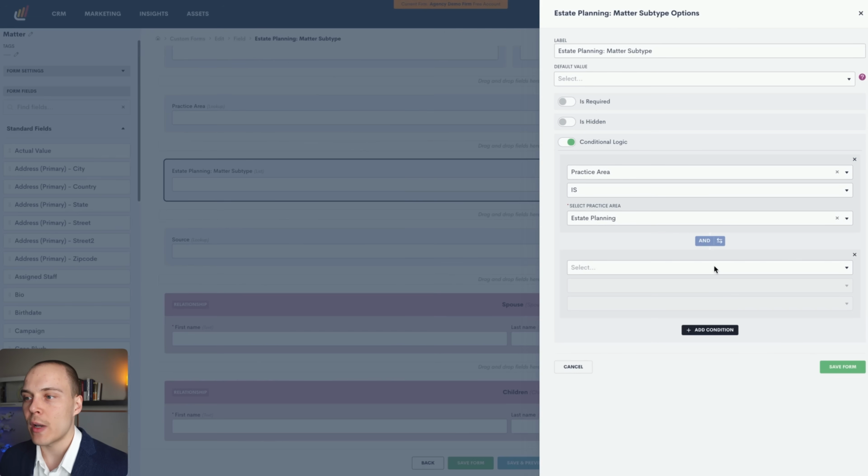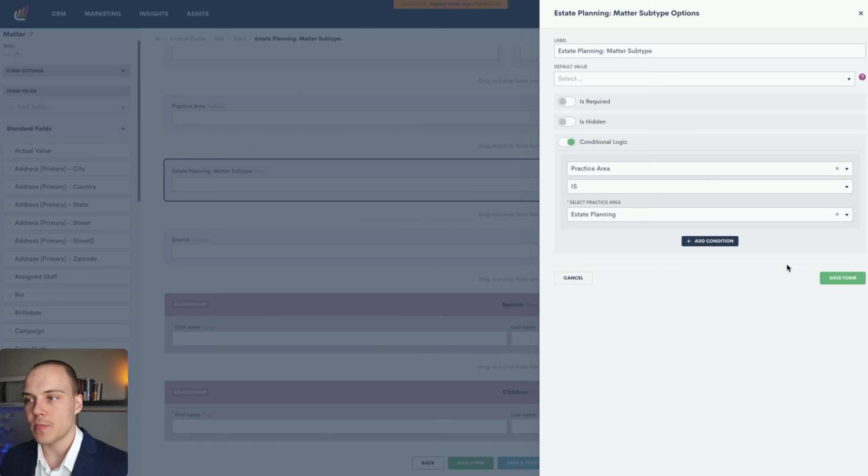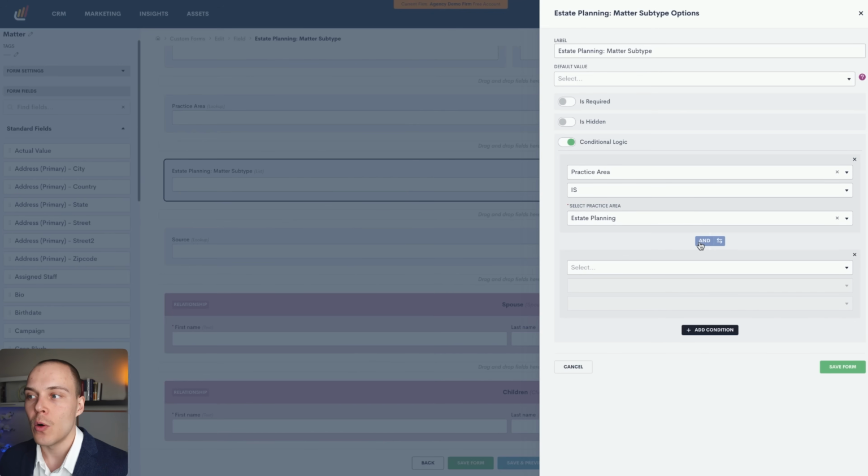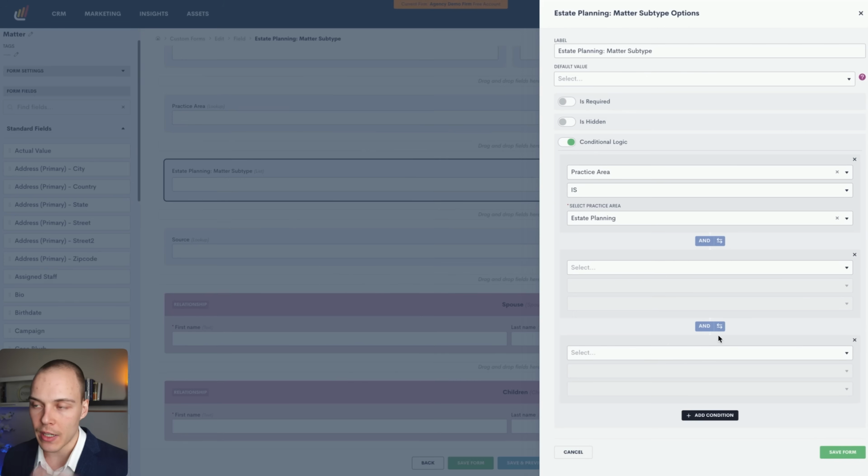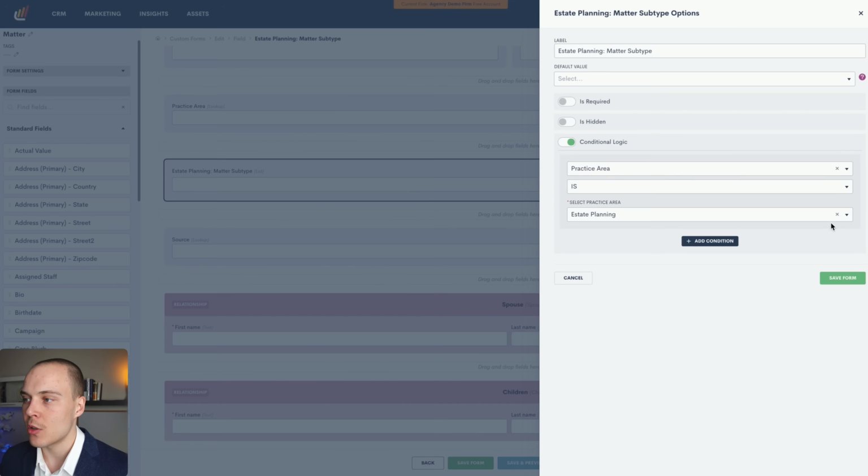Now you can also add some more advanced conditions over here. However, this conditional logic, at least at the moment, is not very flexible. I know that Lawmatics has more advanced conditional logic in some other parts of the program, such as document generation, which I'll show in just a second. But for now, that hasn't been added to forms, so we still have quite basic logic where, if we have, for example, a set of 3 or 4 criteria over here, we can only define them all as "or" or all as "and", right? So obviously not super flexible.